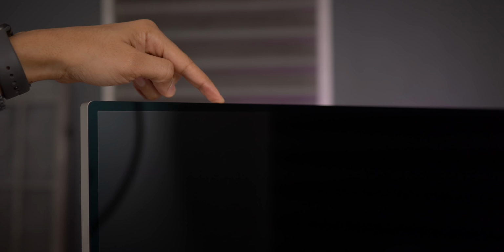Now is definitely the time to move on because, I mean, it's been 10 years plus going with the same general design, having those huge bezels on the edge and then having that massive metal chin at the bottom. It just doesn't work anymore. It's time to move on. And it especially looks outdated next to the Pro Display XDR with those really tiny bezels.